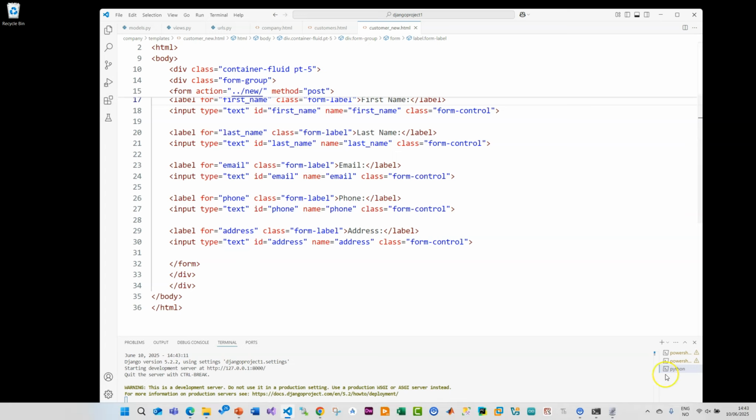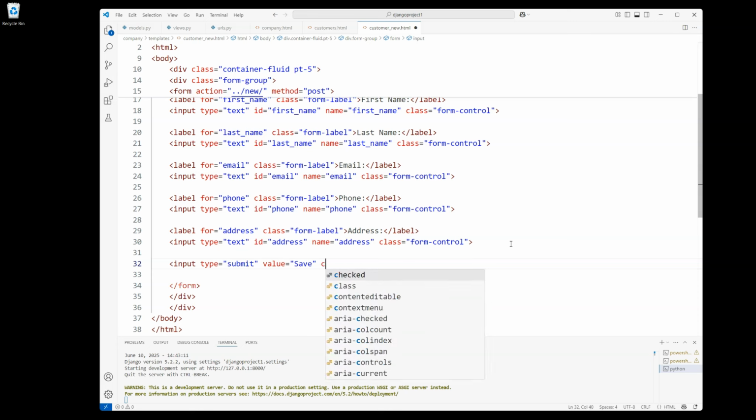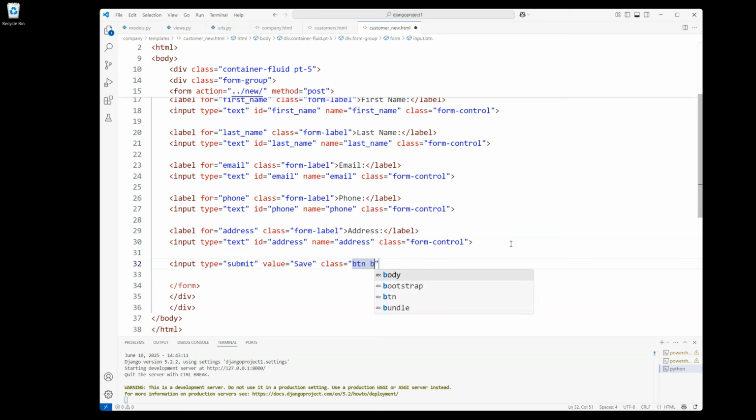So here in the bottom of this form we need to create a button: input type equals submit, and then we can have a value equals save or something. And since we are using Bootstrap, we can define a class here, button danger or something. This will create a red button like this.